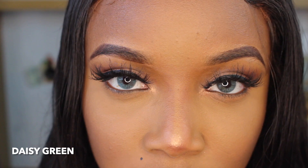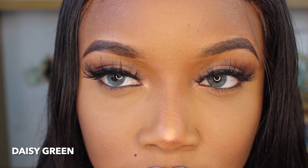Let's switch these out and move on to the next shade, which is more of a greeny tone. These are the Daisy Greens on. On camera it's looking a little bit more bluish, but in real life it is actually pretty green — I can also see blue undertones in it. I'm really liking these; to me this is a little bit more wearable than the first pair. I'm going to have to give this an 8.5 — what the hell, these are so cute. I'm actually obsessed with these.